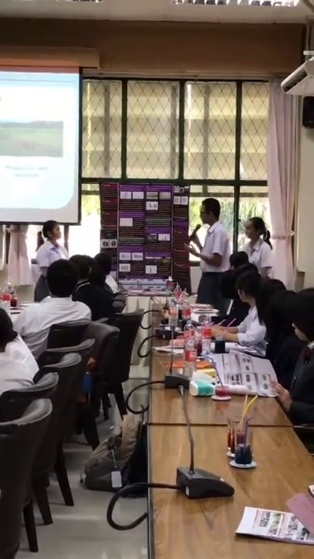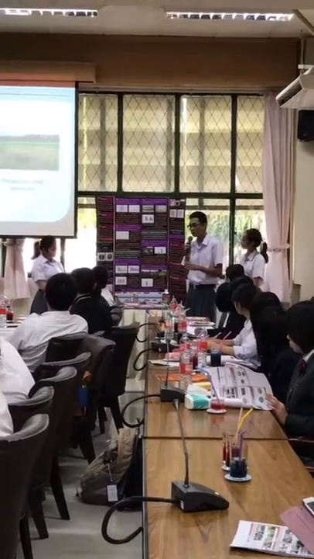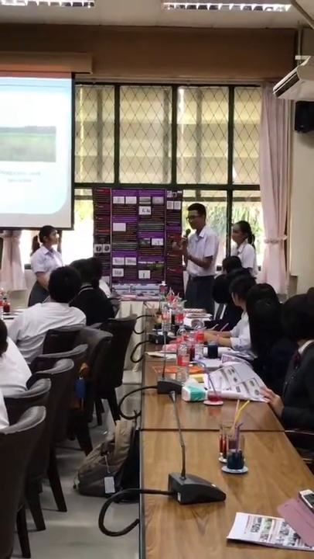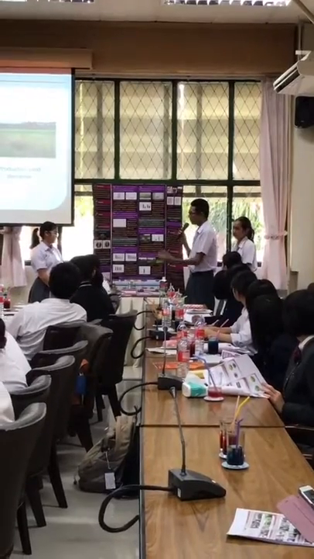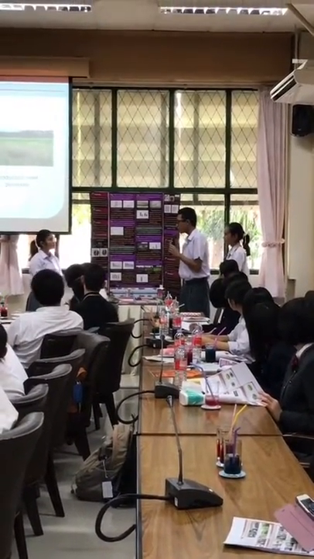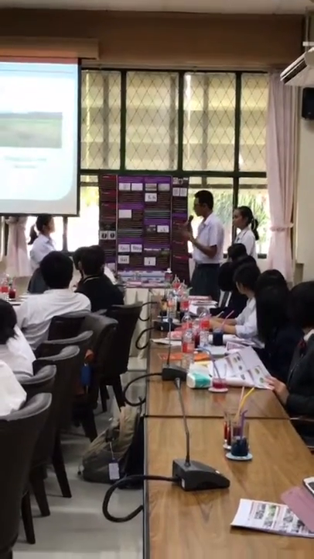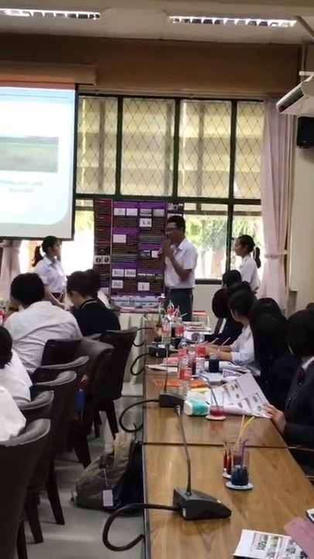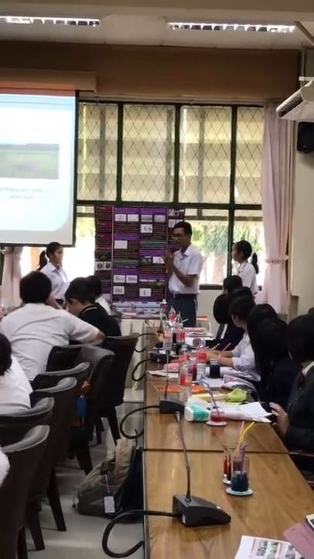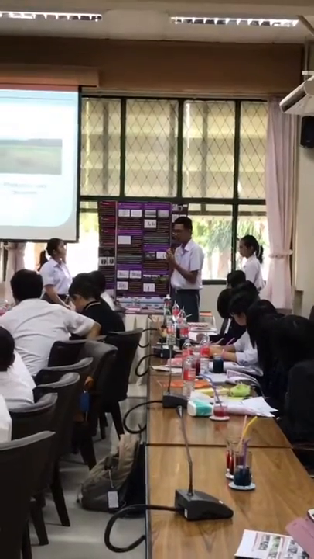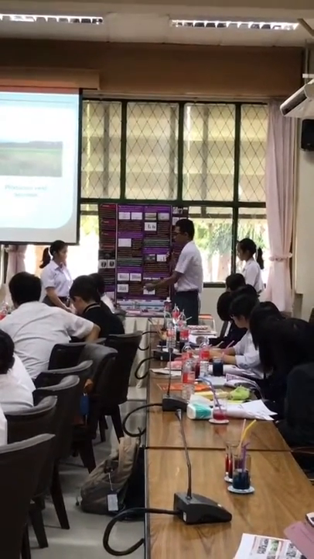From the second experiment, the point of this experiment is to find exactly what plants are good for us to be a bioinsecticide to use to get rid of the bad ones. So we divided this experiment into 3 parts. For the first part, we choose 5 different plants in the same plant family to find the one to be our good extract to get rid of the bad ones.